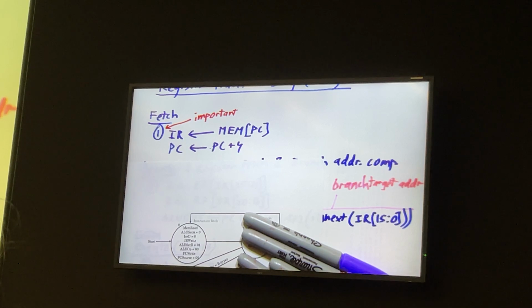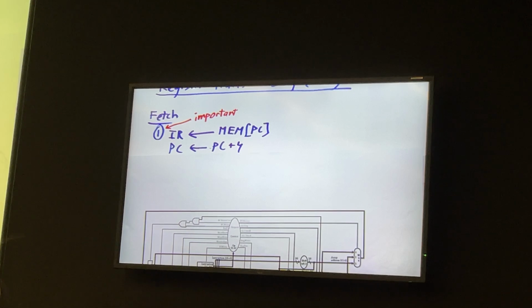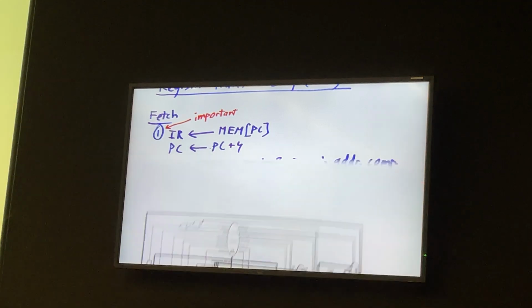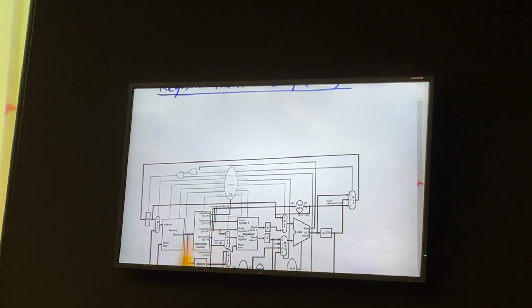What else are we doing? We want to read memory. Memory is this one. Otherwise, we're not reading memory. So we write MemRead for that signal being a 1. Is that enough to get IR gets mem of PC? Yes, because we're reading memory, we get the correct address into this address input.